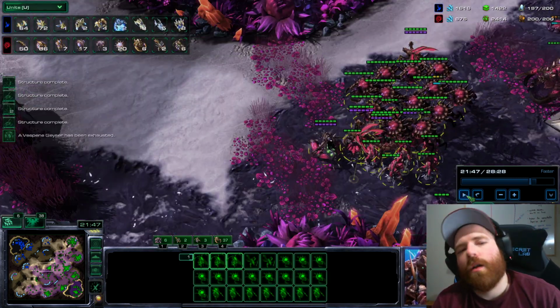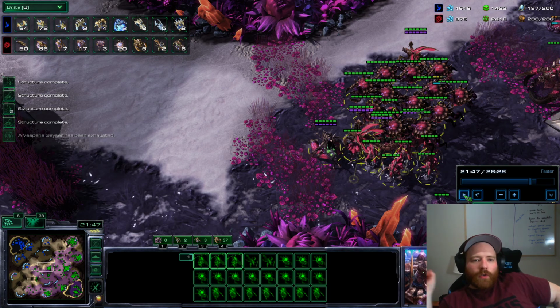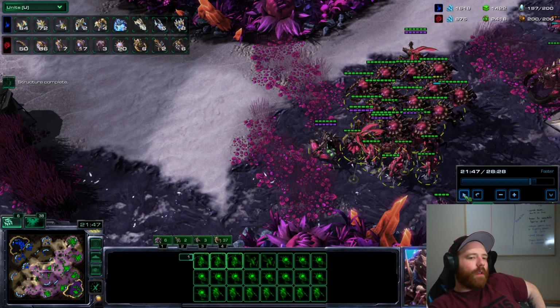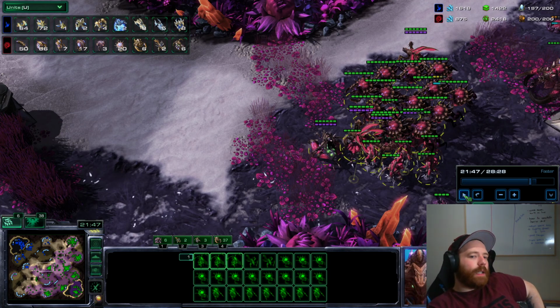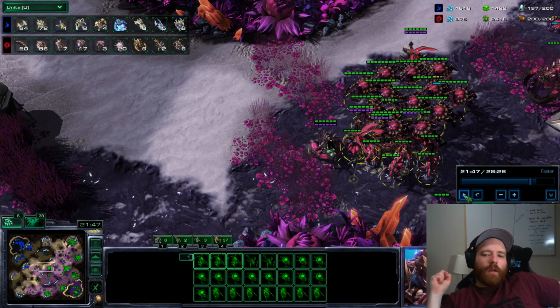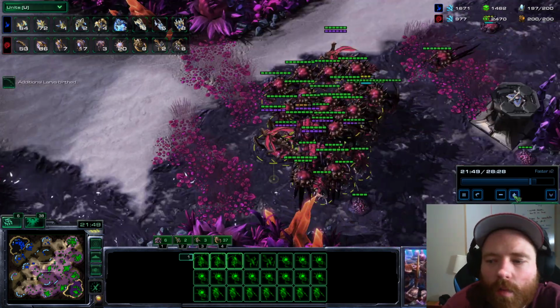So, our army comp: 20 Corruptors, 6 Ultralisks, 2 Vipers, 7 Hydralisks, and a Partridge in a Pear Tree, versus 8 Carriers, 5 Void Rays, 8 High Templars, and 2 Archons. Oh. Could we win this? Yes, we can. Are we going to?